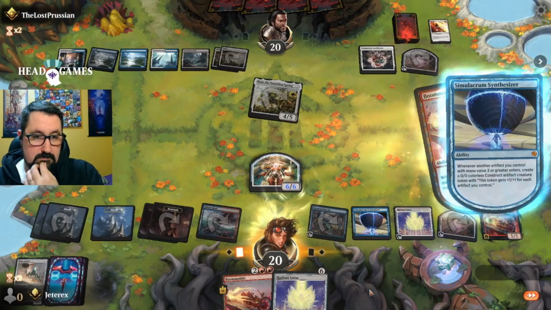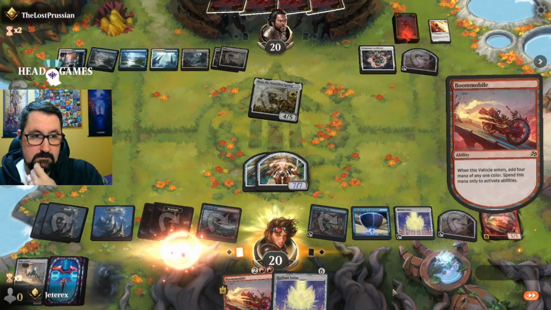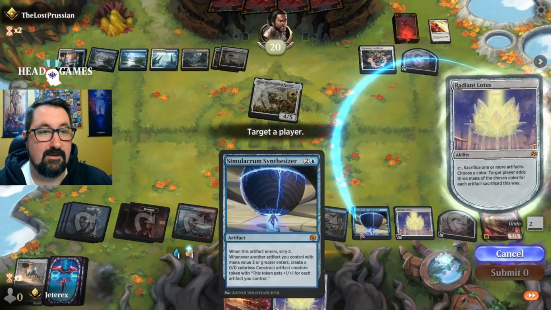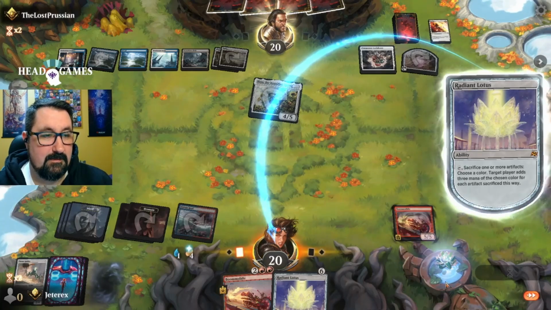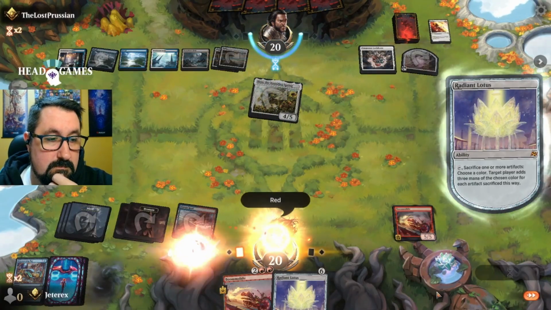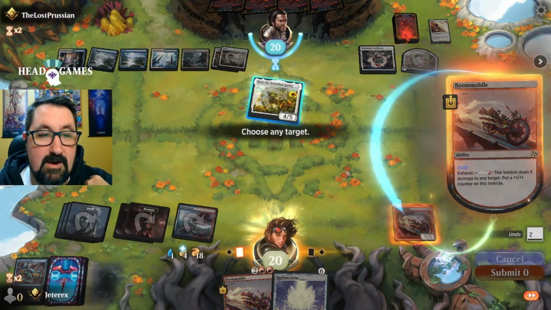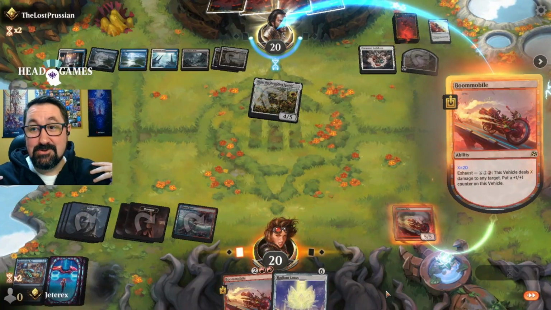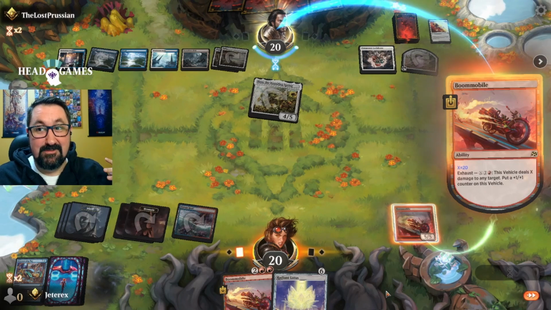Into a Boommobile. Do I have enough? Let's find out. Do I have enough to sling 20 at their head? I have exactly enough to sling 20 at your head. What can you do? Can you gain life at instant speed? I've never played this deck before. I have no idea if this is going to work.